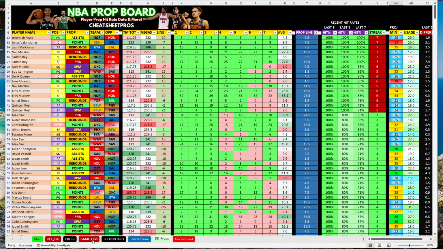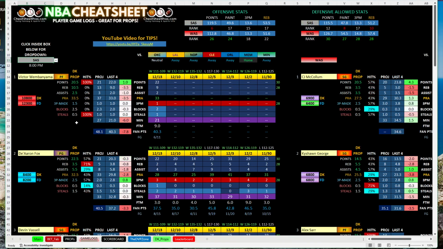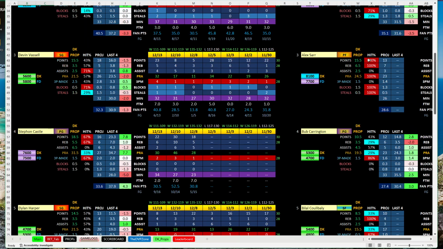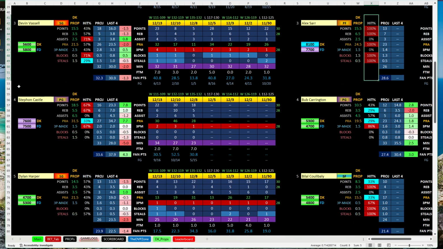But I use this, and then I jump over here to this game log tab, and then I just start flipping around these games. And I start looking for red, like boom. Okay, this guy, a lot of red. So I'm going to flip over. Oh, the reason he's got a lot of red is he only has 1 game. He hadn't been back. So we're going to flip around. We're going to go down here.